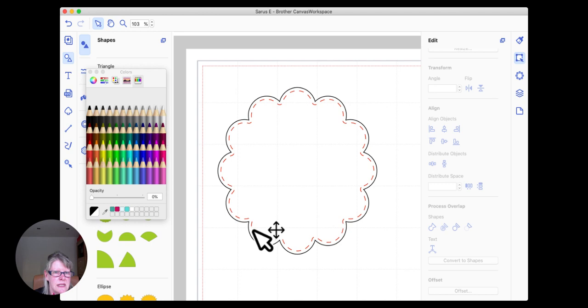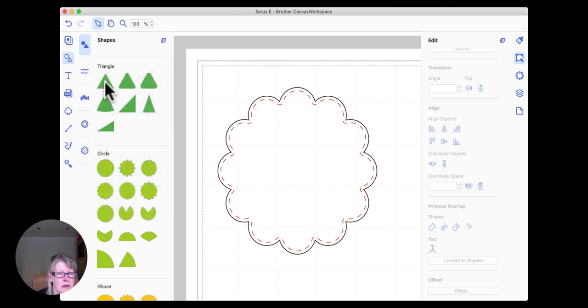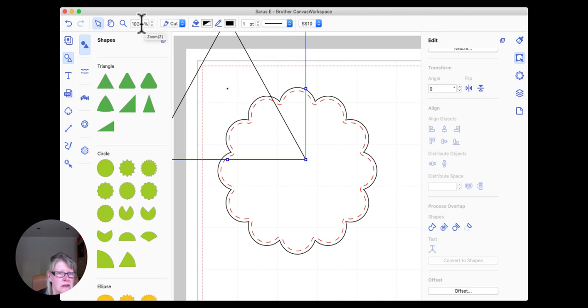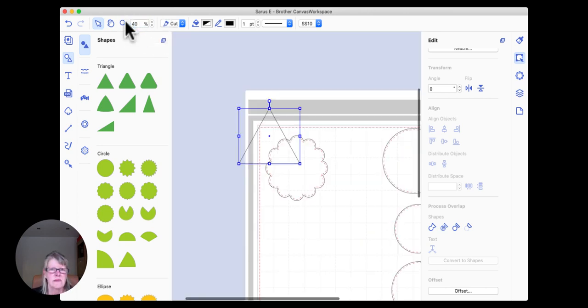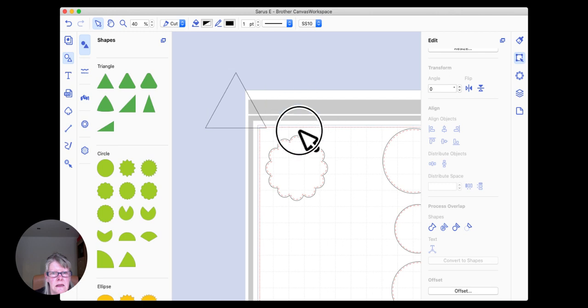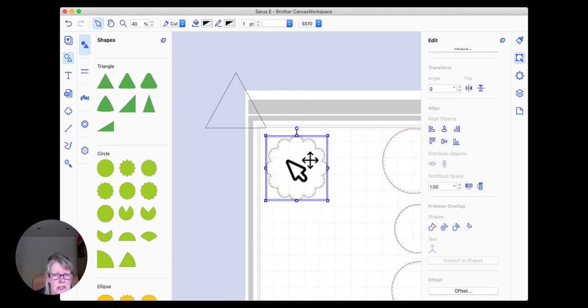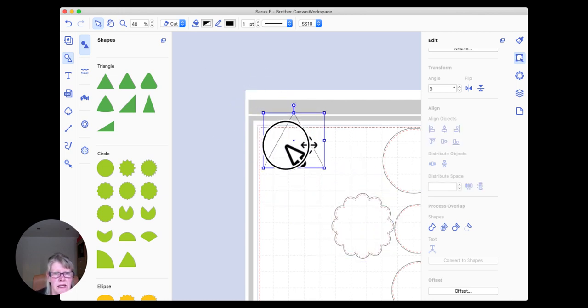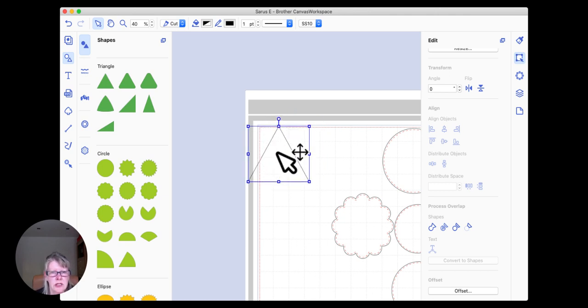So you can use any shape you want, and there might be some shapes that there are no actual dies that you can buy that you can do this with. So you can actually make your own in any shape you want. So if you wanted triangles, you could do exactly the same with triangles. And again, you can make these in any size. So I'll just make that a group and I'll put that down there out of the way. But, you know, do a triangle.